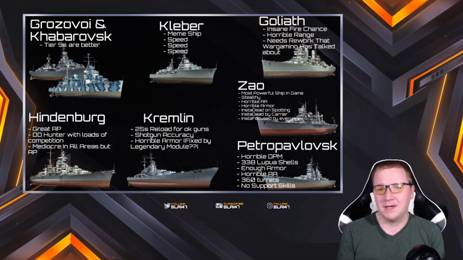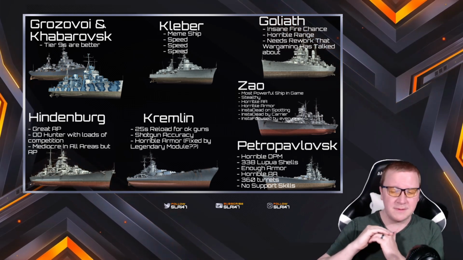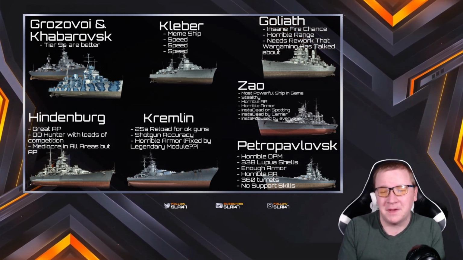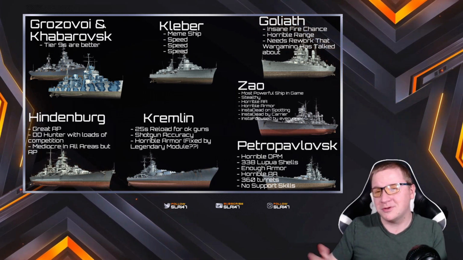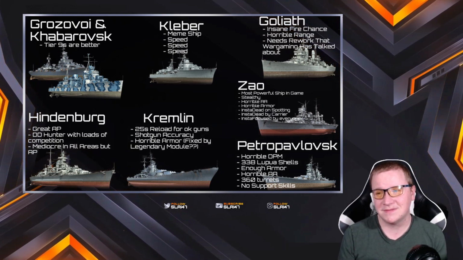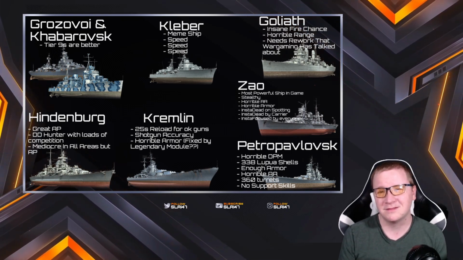And then finally, we have the Pietro. Horrible DPM, amazing shell arcs, just laser beams on it, but it has enough armor that it takes every shell, and full pens happen on it all the time. It's got horrible AA. Yes, it's got the 360 turrets, but it has no support skills to defend itself from any DDs, so add in the horrible DPM, it's just a ship with no purpose.